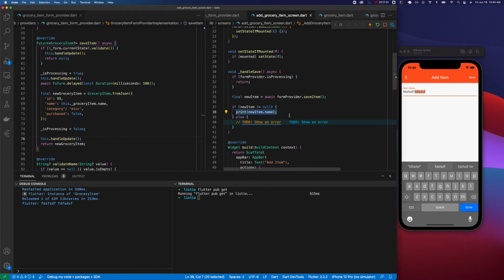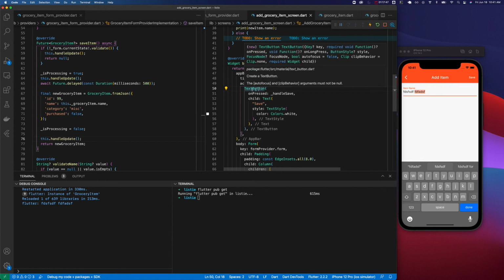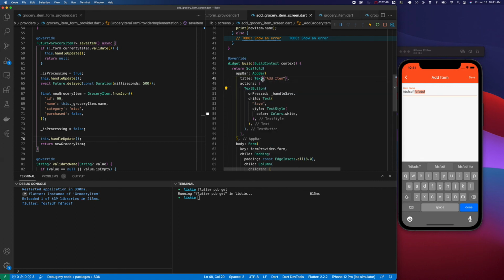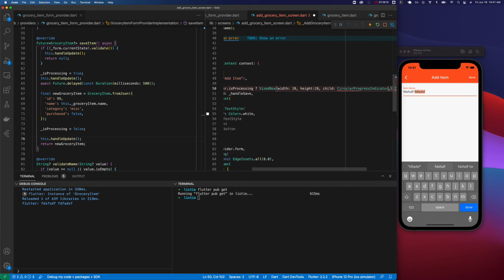All right, one tiny little thing. Let's do something in this actions. In the case that, so we're going to have this action, and we are going to take our form provider dot is processing, and we're actually going to return something here like a sized box, width of 20, height of 20, and it's going to have a child of a circular progress indicator.